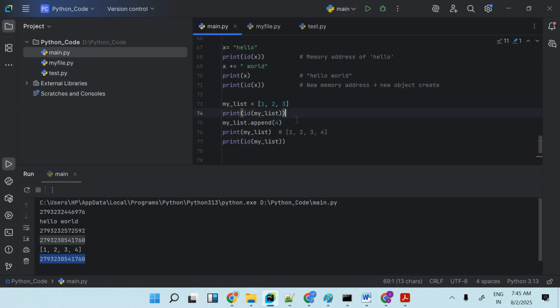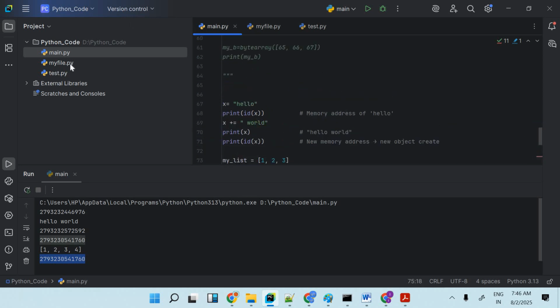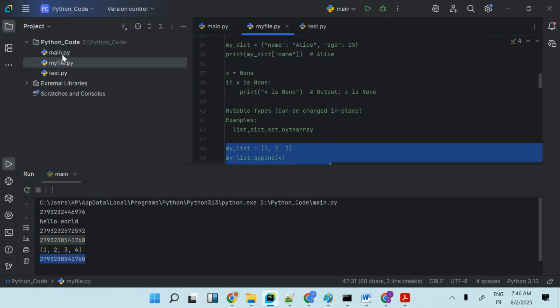In mutable, if you do anything, that's why it is called changeable, the current object will be changed. Not changeable means the current object will not be changed. It will create a new object, and inside that it will add the updated values. So these are the main concepts of mutable and immutable, right? Hope you understand the mutable and immutable concepts clearly in Python. So these are all the things on it.